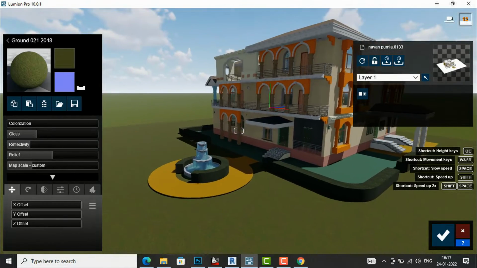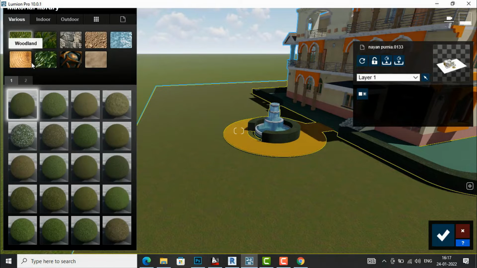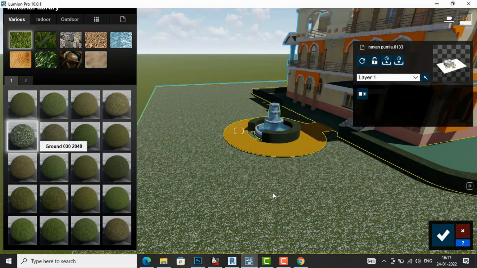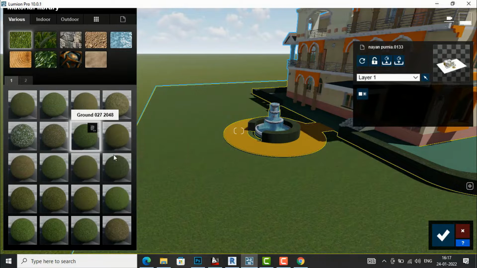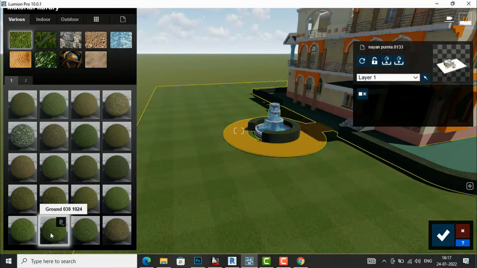If you want to change this again, you can click this and apply another type of grass here. Suppose I want to apply this ground 025 02048. I will click this and this material is applied. You can simply change the material and find your suitable materials here.